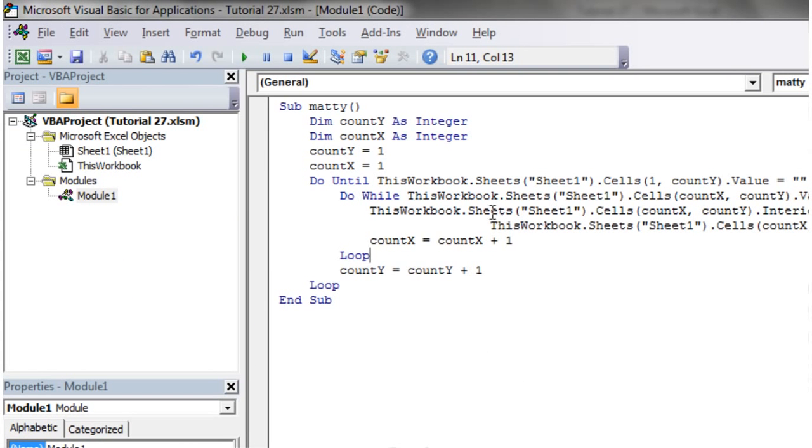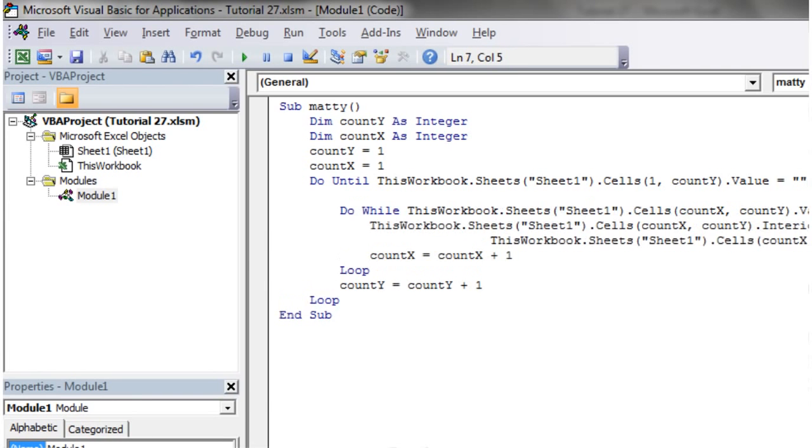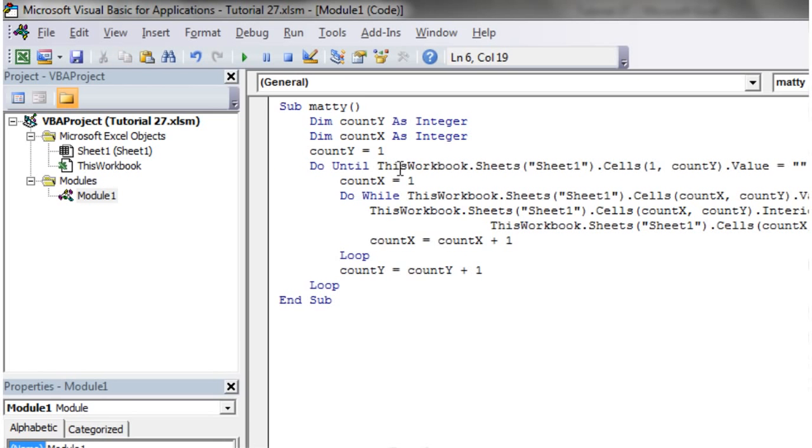What it's done is it's looped through and put the counter all the way up to 10, and then when it's looped back onto the next column, the counter's still at 10. So what we need to do is take this section that says count x equals 1 and move it in here, so that it resets itself every time we go through that top loop. So that's an easy mistake to make.